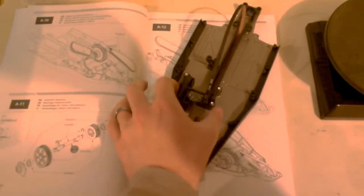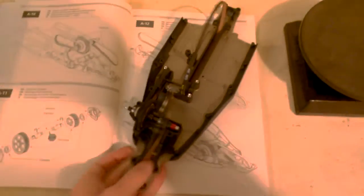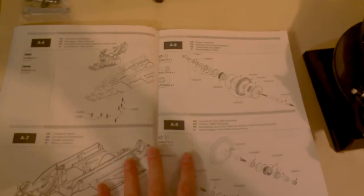So putting on the mud guards and some of the front and rear gearbox assembly, as well as the center slipper clutch and the jack shaft assembly towards the rear here, and installing all 3 belts. Commentary so far, as far as how the build has gone, I would say it's good, not perfect, but good. The instructions are fairly straightforward for the most part so far.